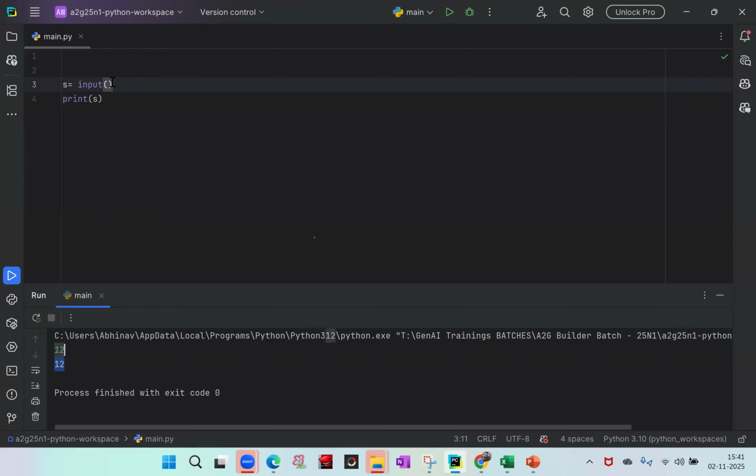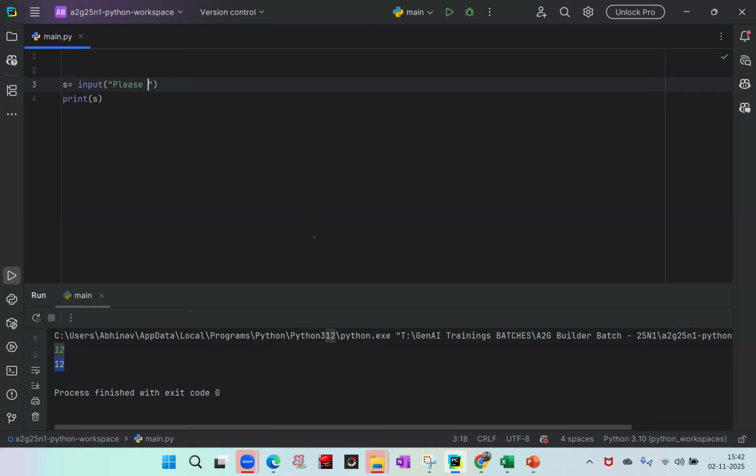Now inside the input function, how many parameters are there in this case? Zero parameters, right? Now it can have one parameter. Whatever you provide in this will be the message to the user, so that the user knows what he has to enter, or whether he needs to do anything. Because without it, if I run the program, I will not be able to guess that I have to enter a value, right?